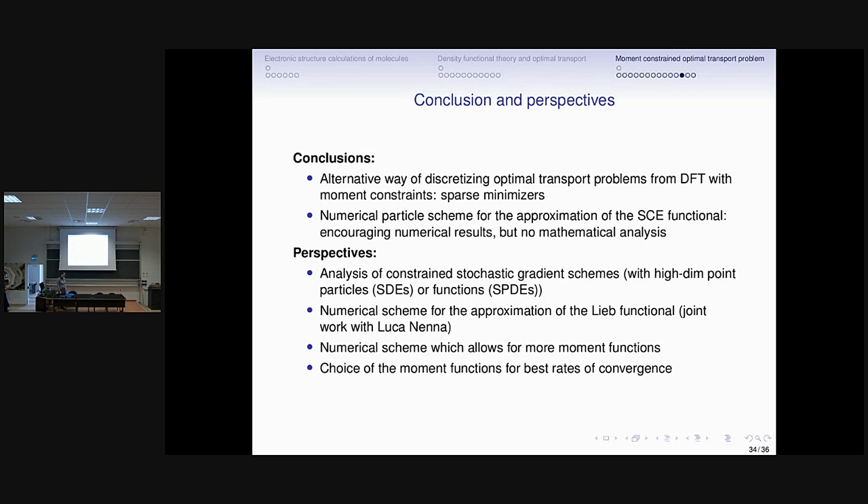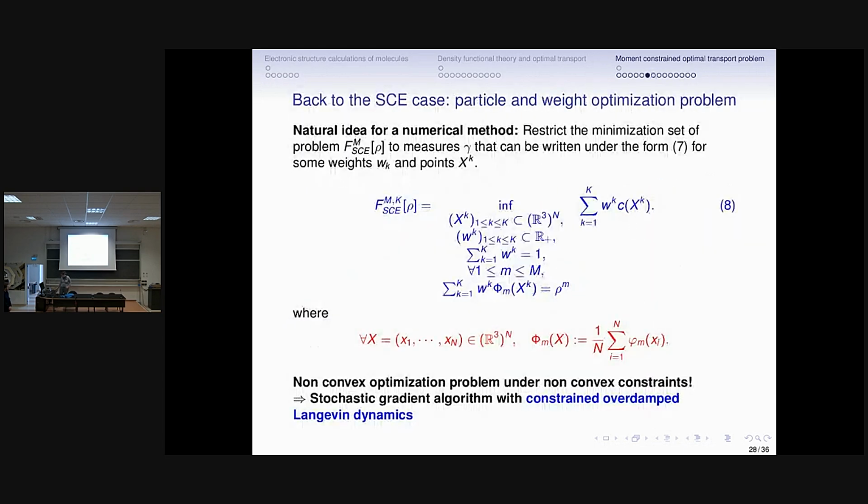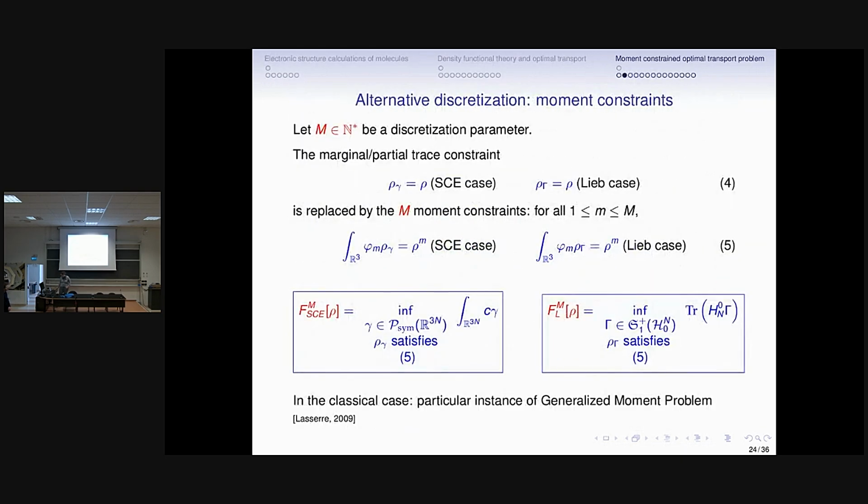Now, in your simplified assumptions, you have the assumption that everything happens in a given compact set. And this kills, of course, ionization. So my question is whether in the numerical simulation, you can see the ionization by seeing some parts of the electrons on the boundary of the box Q.